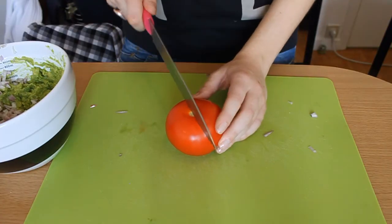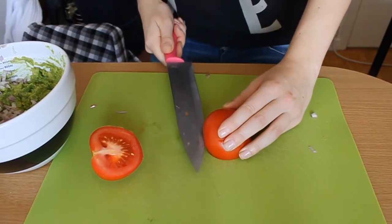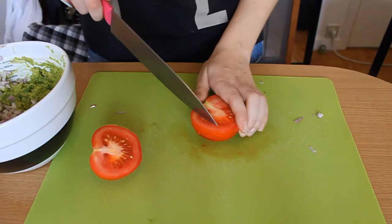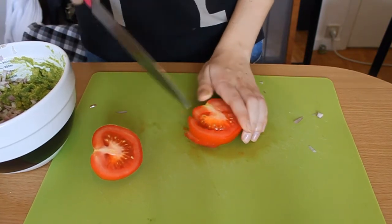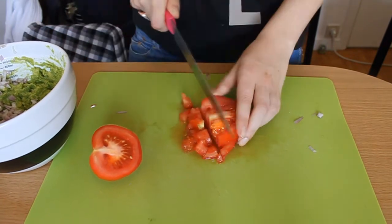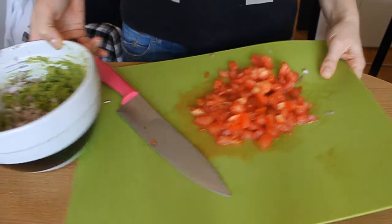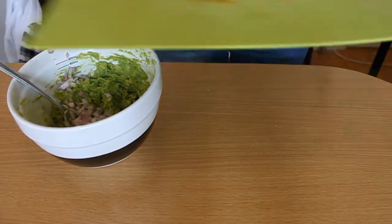Now also chop up your tomato. Into blocks, of course. Now a good trick is to flip it over and cut it like this. Else it will be very difficult. Now also add it to the avocado.